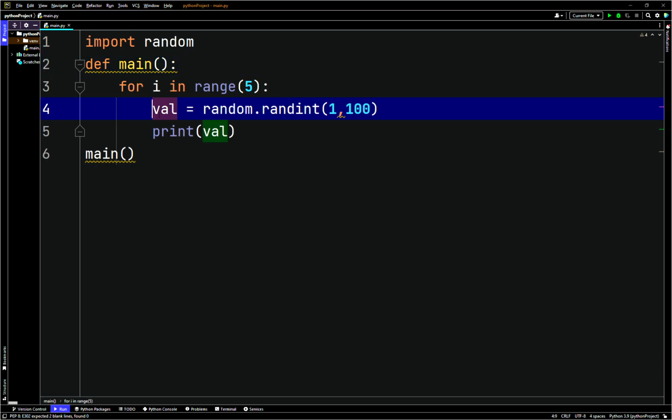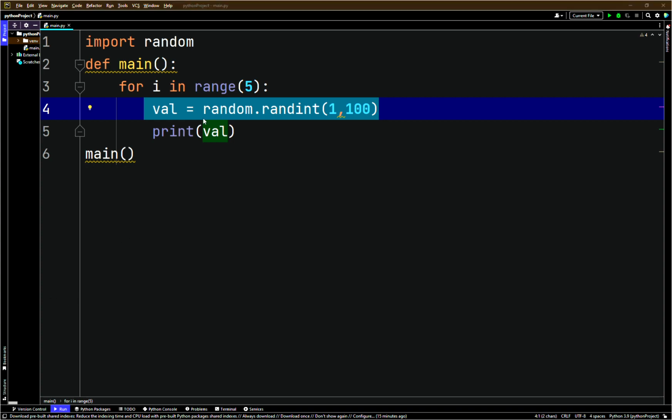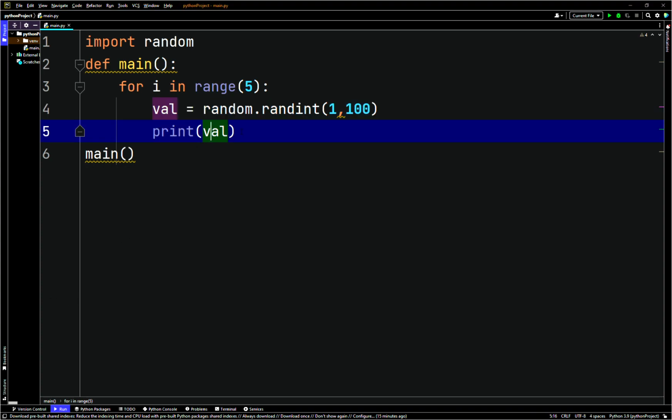So if you notice, every iteration val is going to change. So for iteration 0, val is 40. For iteration 1, val is 52. For iteration 3, val is 69. You guys get it. So it continued 0, 1, 2, 3, 4 iterations, so 5 in total. And it just continued that process. So now we're going to move on to the next code here.